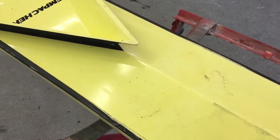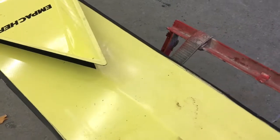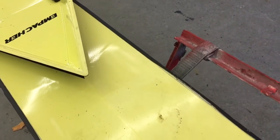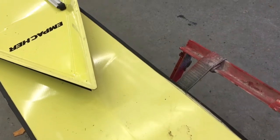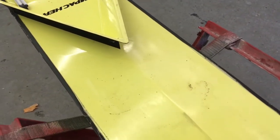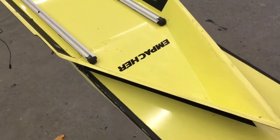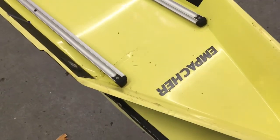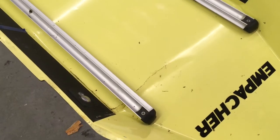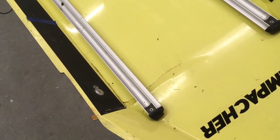Right here next to the wash box it's dented, and you'll see when I show you the bottom. You can see that crease in the glare right there — you can see it on both sides actually. So that has damaged the bow wash box, and then you can see right here that rip, and it extends into the seat deck there at the wash box.